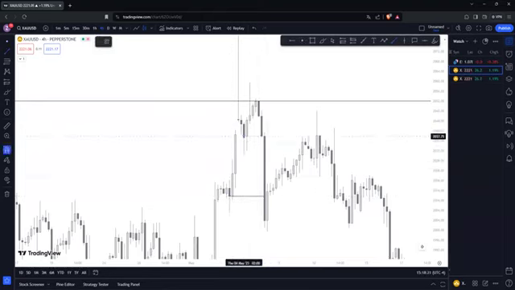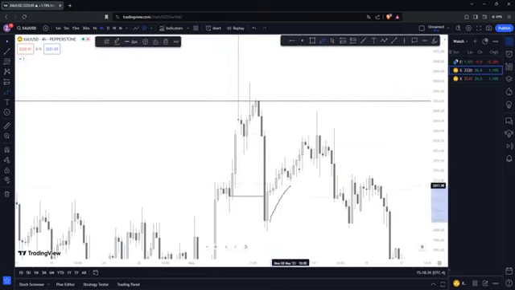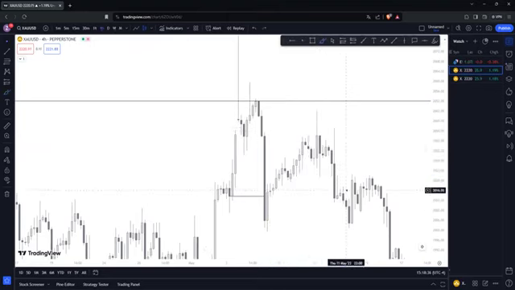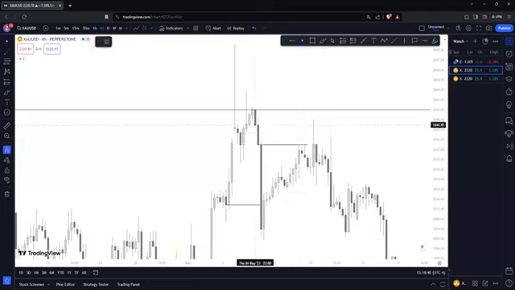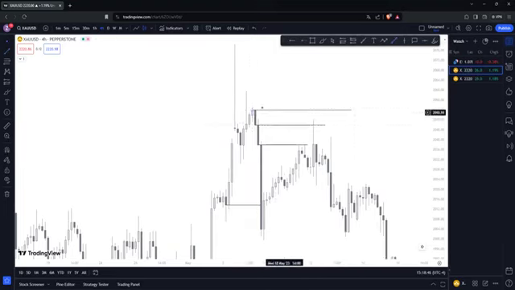Now the external breakout is not this one, okay? I showed you this on the last session. This is not the external because it got created after the touch. Now, after the external breakout, price pulled back and then went down. Now, as you can see, price reacted from this level and reacted from this level and did not react from here. Okay, this is the last resort level, the low risk entry.